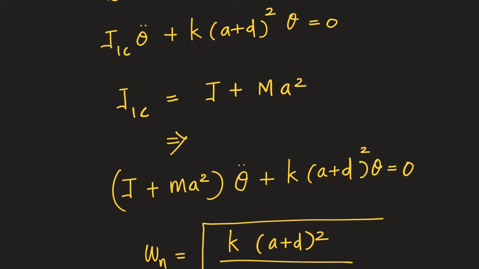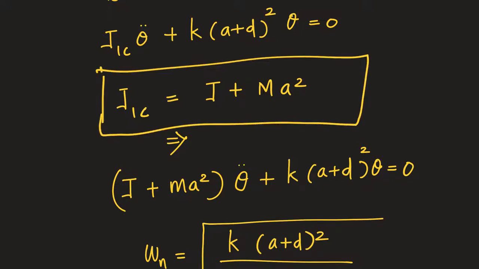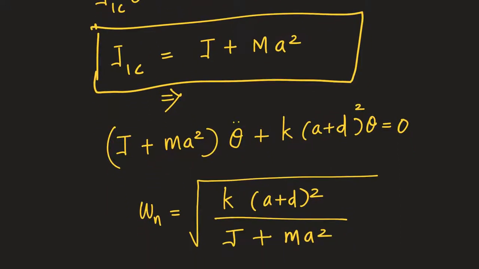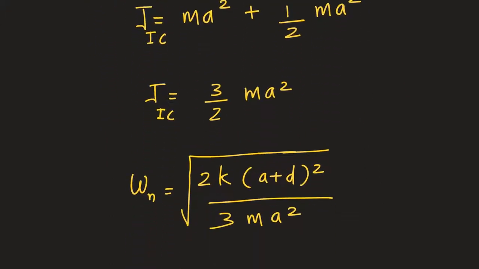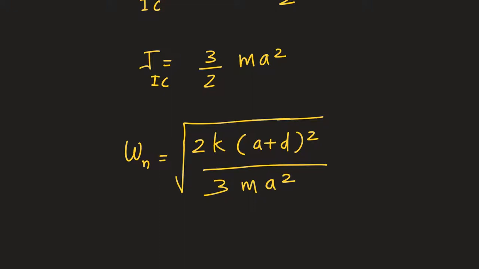You have formulas for all these quantities, and in case you were not remembering your parallel axis theorem, that will come in handy when you compute the mass moment of inertia of the system about the instantaneous center. That can be simply written as a summation of two things. The first term is the polar moment of inertia about the CG, and the second term is mass times the square of the distance between these two points. Things are pretty simple. Once you plug in all these things, you will arrive at a value of natural frequency as shown over here.